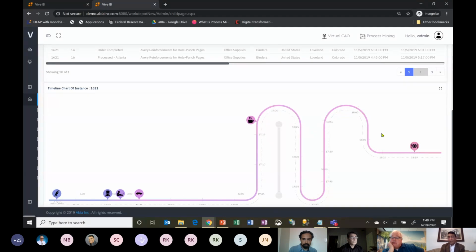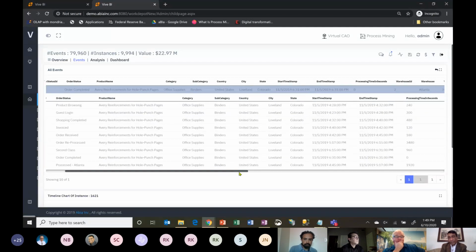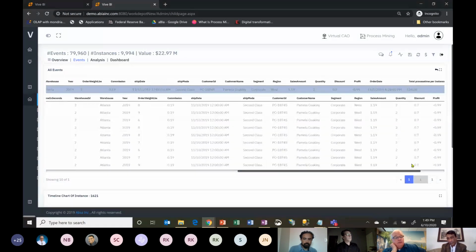So it's as simple as this: it is all built in. We don't have to do anything. This goes back to Sati's question: we just need 3 feeds, but the more data you have access to, the tool is capable of getting all of that. So here it is telling me what kind of product that order is for, and who the actual customer is. All the data it will show automatically.